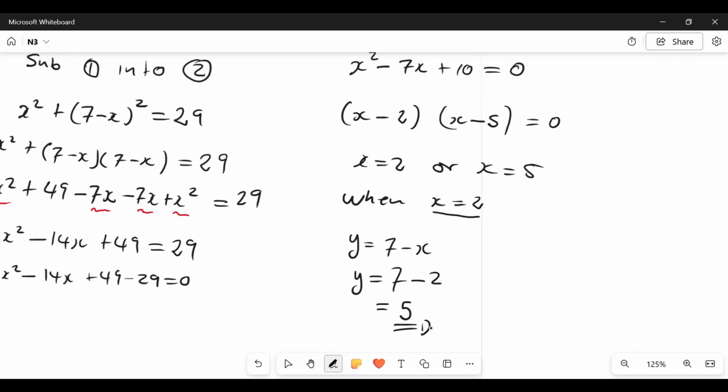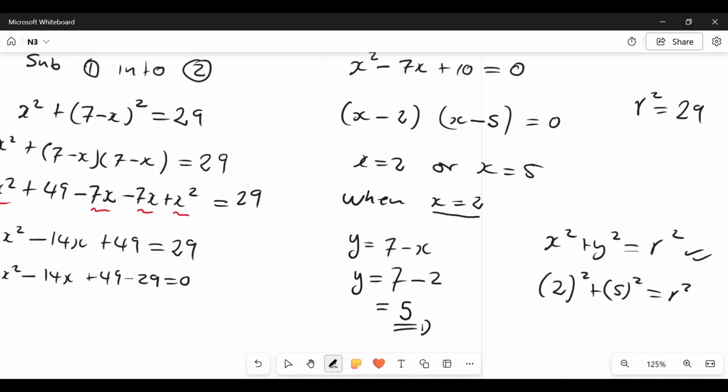All right, so we can check this answer whether it's correct or not by doing the following. Remember, we know that the Pythagoras theorem, the formula goes like this: x squared plus y squared, all this is equaling to r squared. If you remember from the beginning, r squared is equaling to 29. There we go. So if we substitute these values, our x and y, in this formula here, we must get 29. So let's do it. So remember, x is 2, so we're going to put 2 there, squared, plus y is 5, so it's going to be squared, right? This is equaling to r squared.